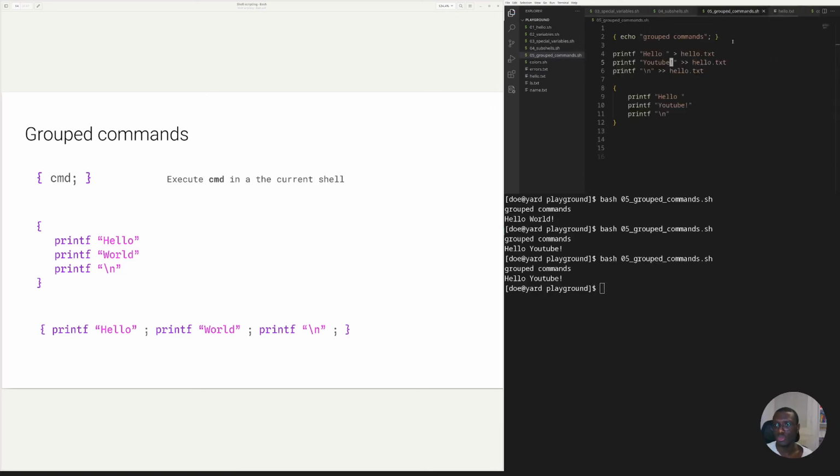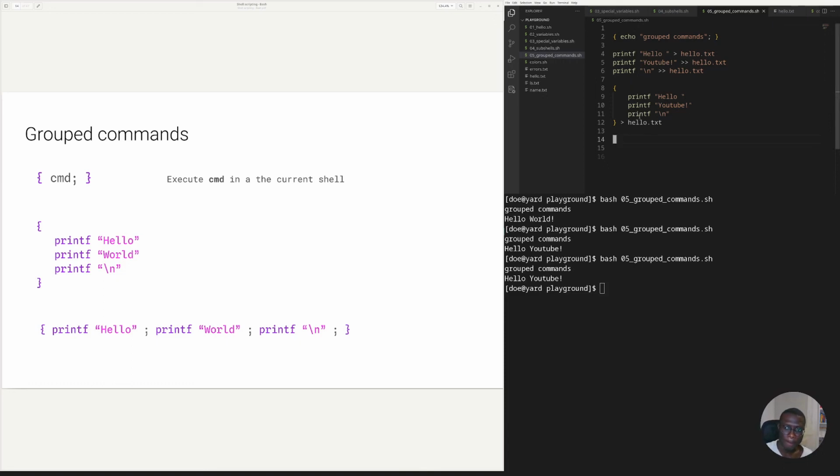Then hello YouTube, perfect. So it can be done on each line individually, but a nicer way is to use a group. So I just need to redirect the group once, hello.txt, and everything that is being printed here will directly go into the file. And that's what a group command is helpful for.